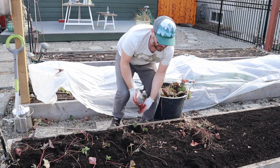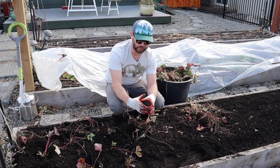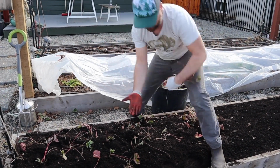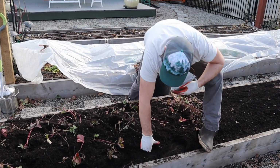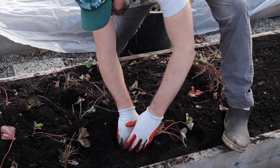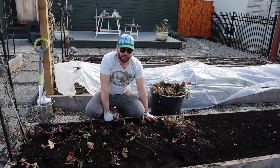The other way I do it, and this is if I'm doing, like say you're planting a potted plant with a plug about that big, you use your whole hand, and it's more or less the same thing. It's just putting your whole hand in, moving back a big opening, and then you can put the whole thing in there. So that's that.